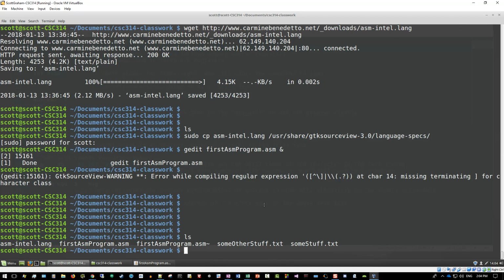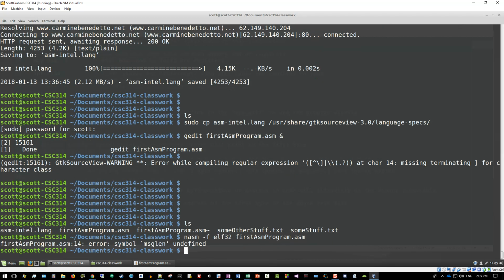Well, we're going to build this with the nasm command. That's your assembler. And we need to give it an option because what we're working in here is 32-bit assembly language. So we need to give it that format, which is ELF32. Don't worry about why it's ELF, but 32 there is kind of the critical part. And then we need to give it the name of the assembly program that we want it to build. All right, so far so good. And if we run that, hopefully we don't get any errors.